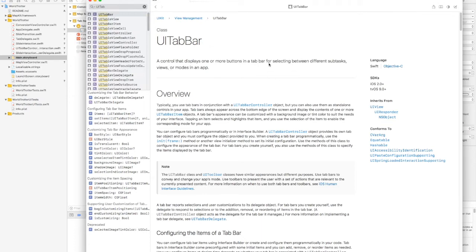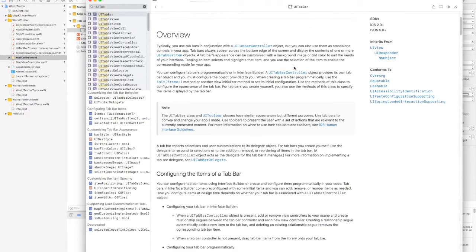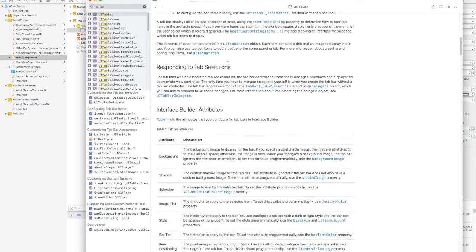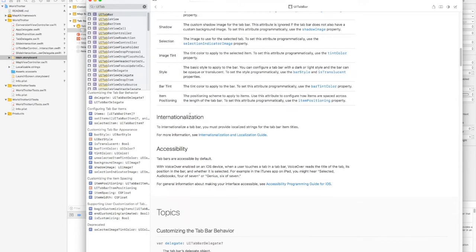So I'm going to come through here and just kind of look around, and right there, in internationalization. So in order to internationalize the tab bar, I must provide localized strings. So if I want it to go left to right, I need to provide strings that will allow that to happen.